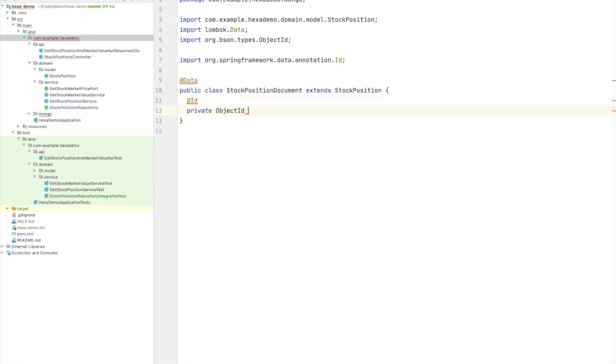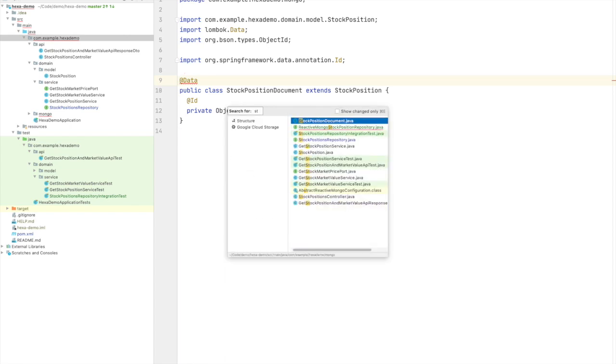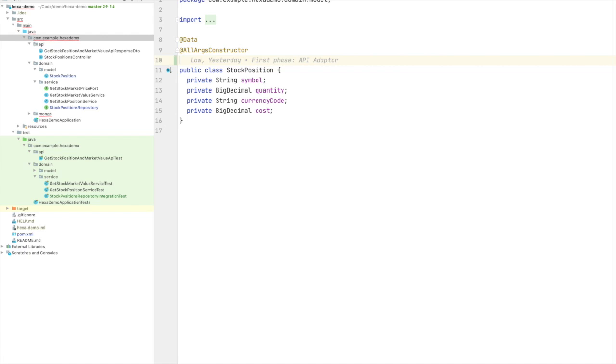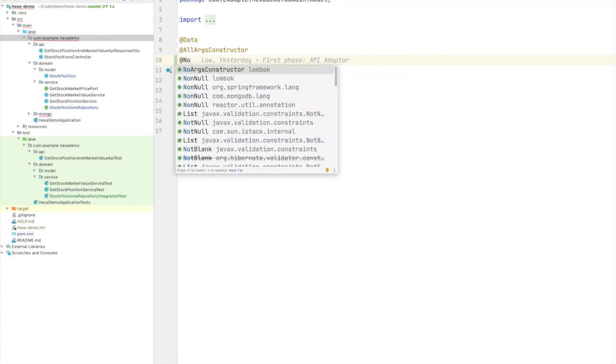We use the ID annotation for object ID, and this is annotated with the data annotation from Lombok. And to make it work, we need to implement constructors for stock position. So let's go ahead and do that.